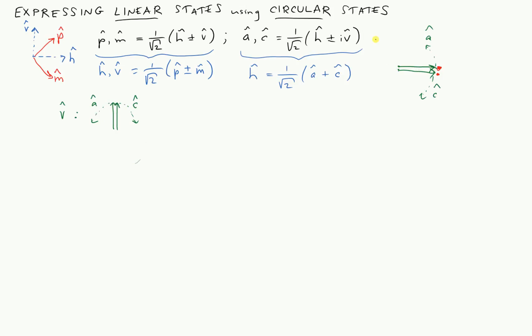Now, if we think about how these directions, anti-clockwise and clockwise, compare to what we saw over here, I really need to put quote marks around these basis states, because the basis states are defined to be pointing here at time t equals zero. So what we see in this case is that the c component, it's going to arrive at the start point, in other words be horizontal, a quarter period after the overlap. So the c component arrives at the start point, the point corresponding to the dot, a quarter period after the overlap.